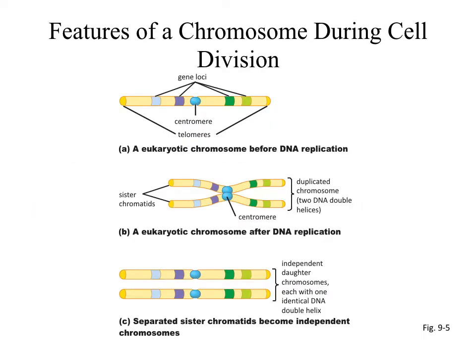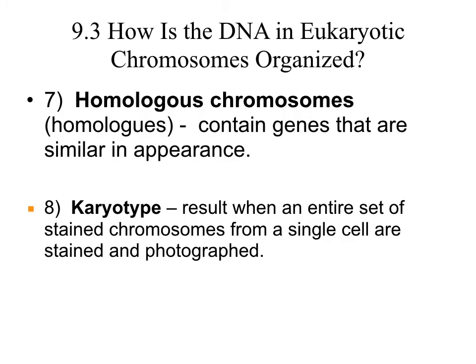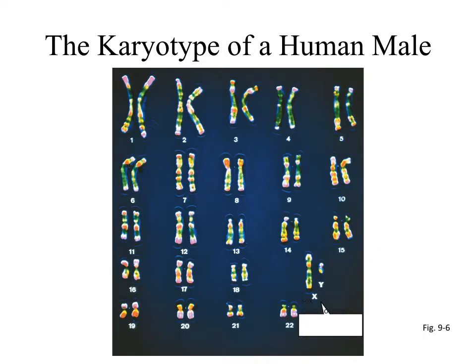However, if you go back to this diagram, in figure B or C, these are identical. One has been copied, and therefore the two are absolutely 100% identical to each other. So when a cell is hanging out, growing, and carrying out its daily functions, what you would see in the DNA in the nucleus is what you see in this diagram. Except these are chromosomes, and what you would normally find are unwound chromatin. Nothing is duplicated. There are 46 in each human somatic cell. And you can say 23 pairs, because each of the single pairs are homologous to each other, or they are similar, but they're not identical.